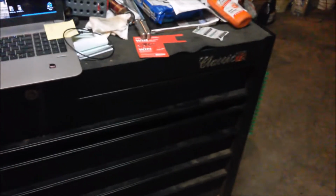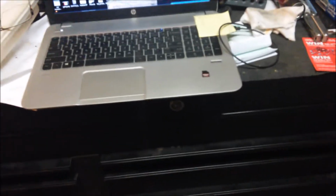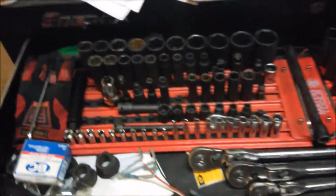Here's my Classic Series 78 Snap-on toolbox. Used to work on big rigs. Some crap happened there, I had to leave. Now I'll be starting at my local Ford dealership. So I have my box at home for a little while. I'm going to go through everything I've got.